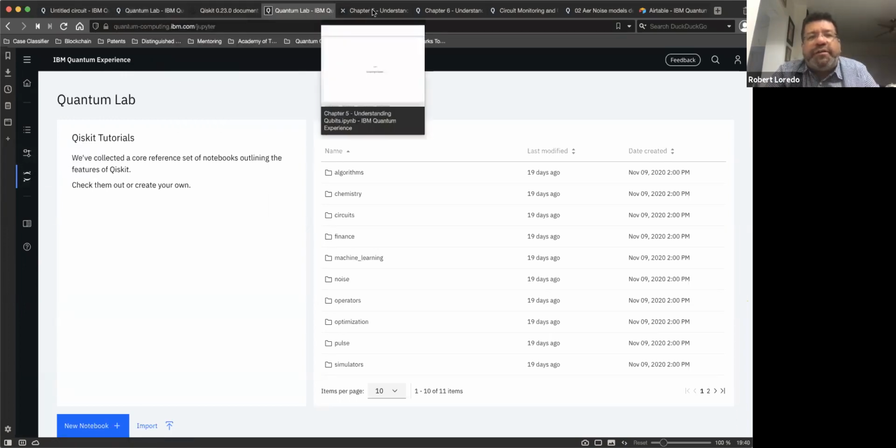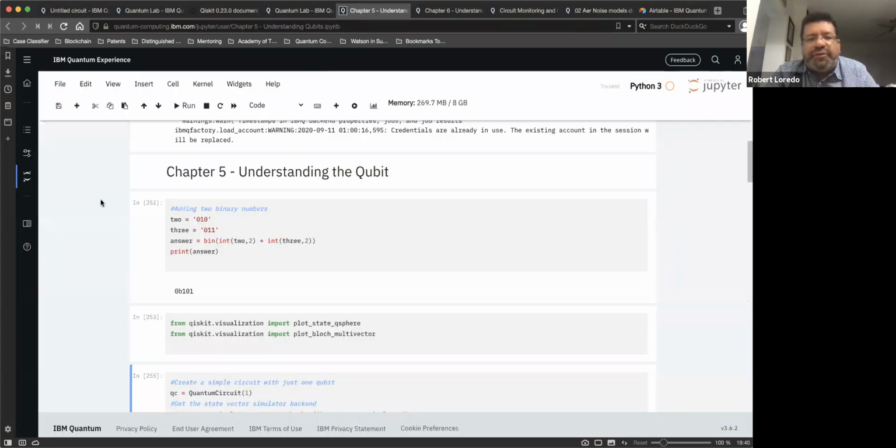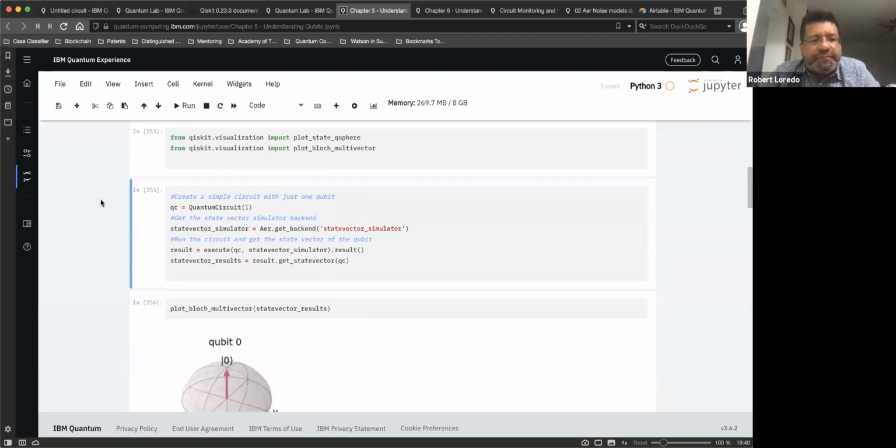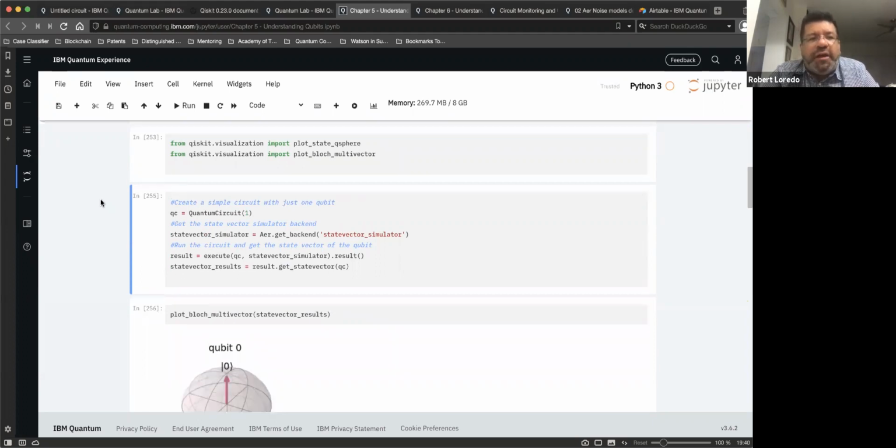So what I've done here is I've loaded a couple just to get us started. And of course, we only had a couple of hours, so rather than manually typing these in, I put these in ahead of time so you can see. What we're going to show first is a little view of the qubit itself and the different ways you can visualize the quantum system.